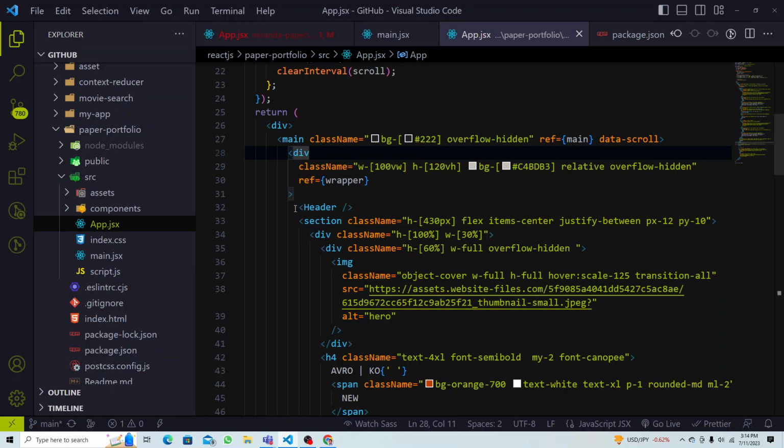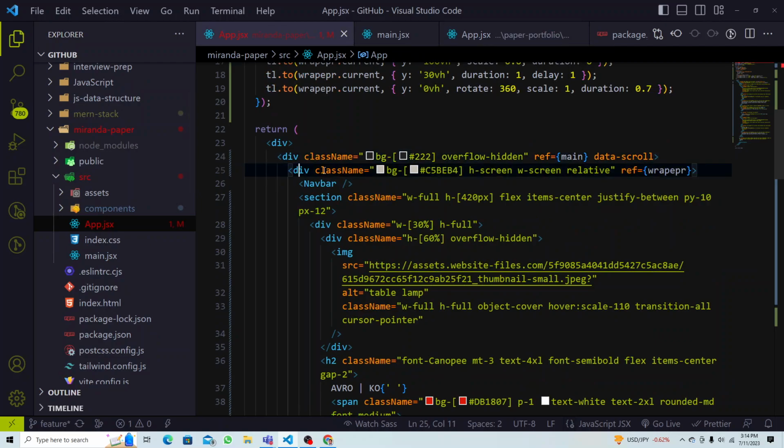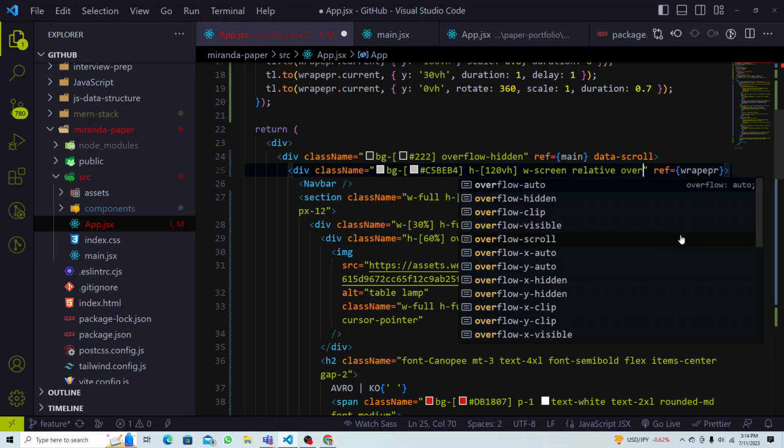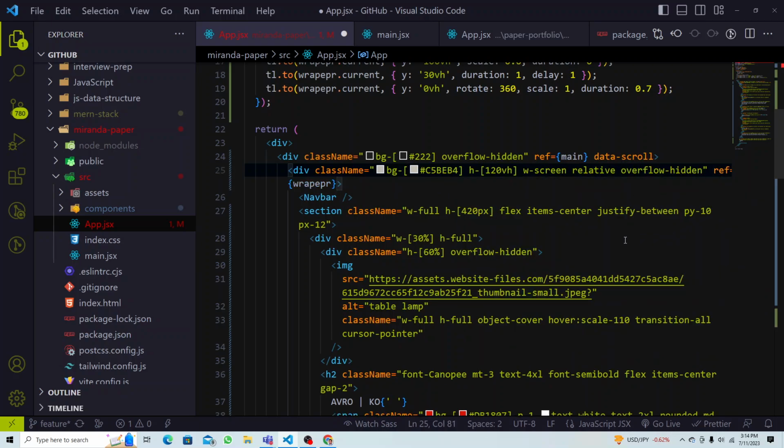Okay, in the div, this is the main div now, right? That's the main div, which is basically rotating. So relative overflow hidden, and height is 120 vh, right? So yeah, I'll just add overflow hidden also there. So div height is screen, that is 100%, 100 vh. So let's increase to 120. Okay, a little bit more, 120 vh, and relative, and then overflow will be hidden. Okay, that's the only thing I see now.